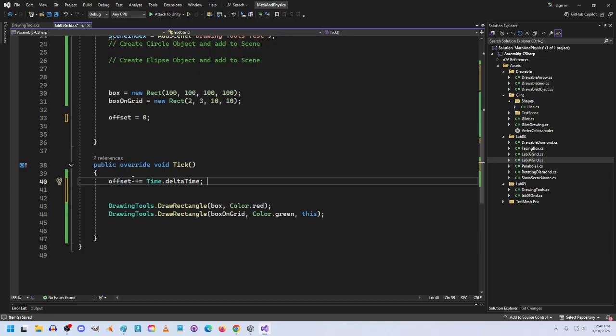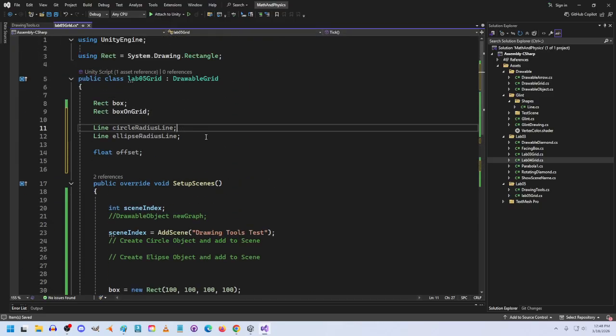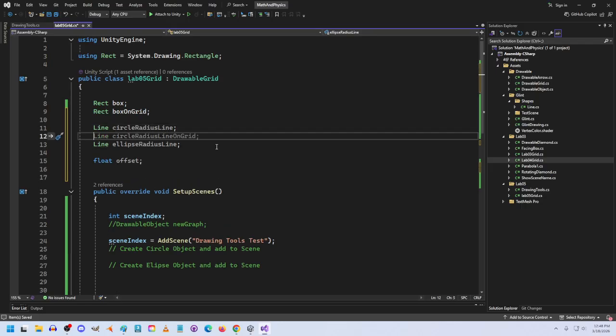So we're going to go from 0, 0 to some radius. So we'll do float circle radius, and we'll say 10.